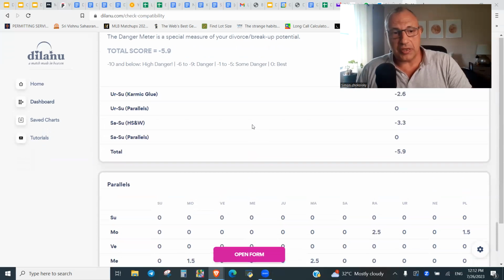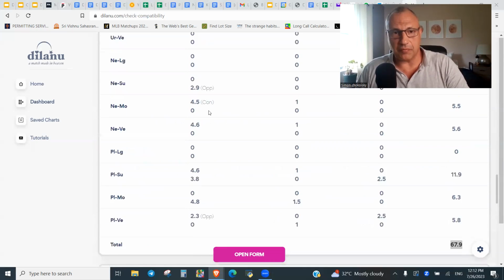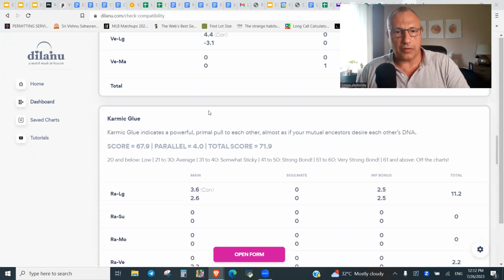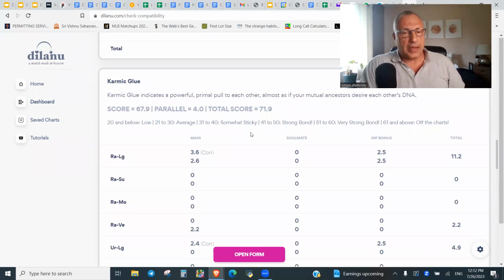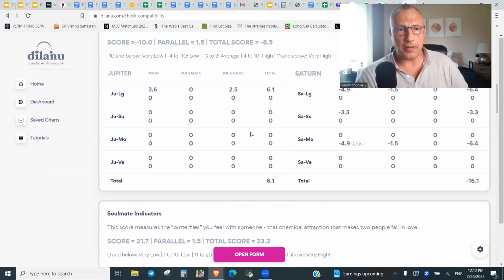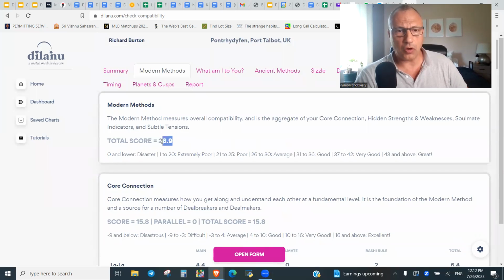So what you see here is the total score of the Karmic Glue, which is 67.9. And then there are 4 points for parallels. And so the total then is 71.9. A high score like this, the first thing you want to do is to see what is their overall compatibility score.